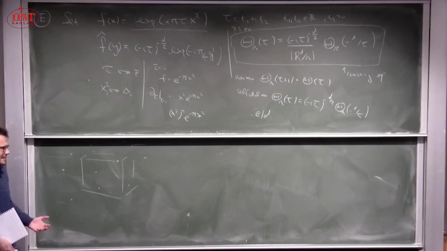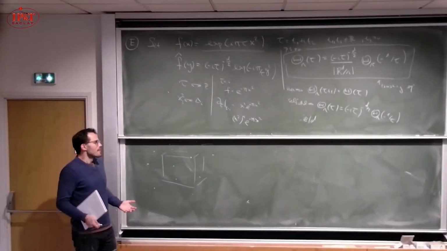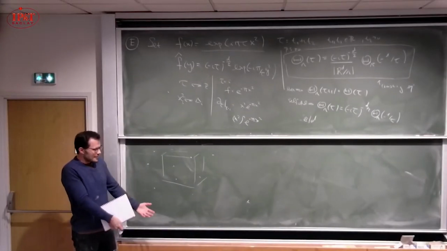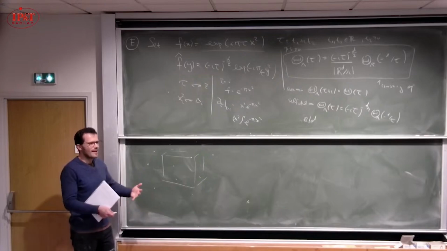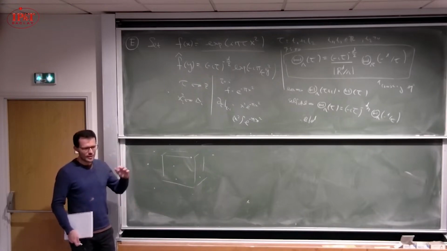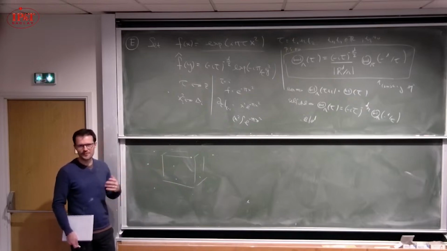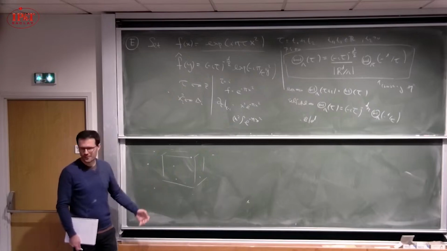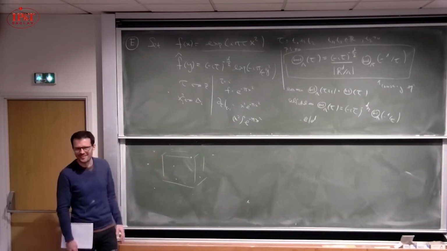It's kind of crazy. It sounds like a completely stupid idea. You just do the most stupid thing: you take a large box, periodically repeat it. And now the beautiful thing about Kabatiansky-Levenshtein's linear program is that it will prove an upper bound on any periodic packing, and therefore on any packing. So if you have some universal bound for a fixed d, which is true for any periodic packing, this argument shows that the bound is actually true for any packing, because any packing is arbitrarily close to a periodic one. It sounds insane, but it's true.